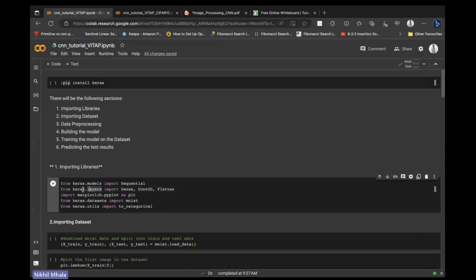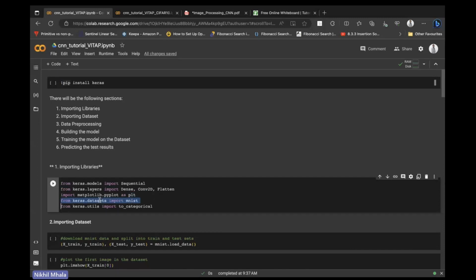So I'm going to use that from the Keras model. I'm going to import the layers, that is nothing but a dense layer, convolution layer, and the flatten layer, right? Pooling will be already there, so it is already part of your Keras library. So I imported the libraries that are needed. I'm going to visualize it. To visualize it, I'm using the matplotlib library, which will be used to plot the particular image onto the screen, right? So this is just for the visualization.